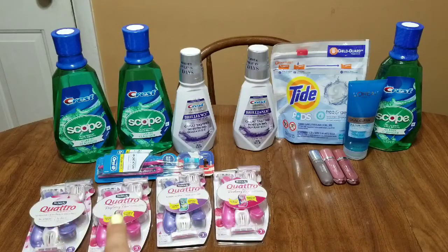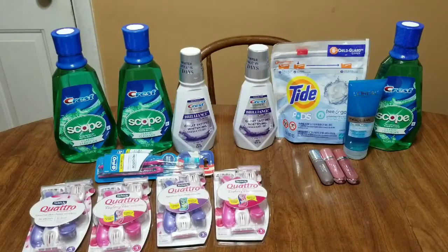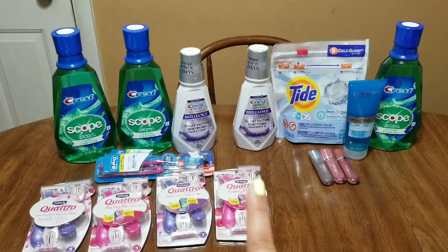After my $5 off $20 CRT, $6 in paper coupons, and $8 in digitals — correction: I paid $4.96 out of pocket for all of these razors and I got back the $5 extra buck, making all of these razors completely free and a four-cent money maker. That is why pairing manufacturer coupons or digitals with any CRT you may have ends up getting items super cheap, free, or even money makers. Always check your CRTs and see if there's something you can combine.